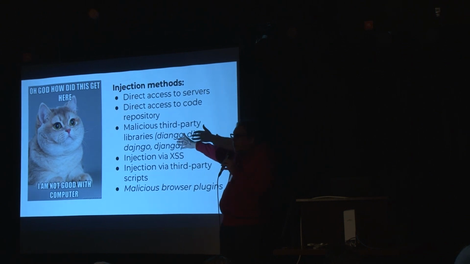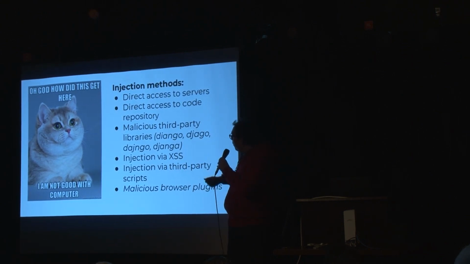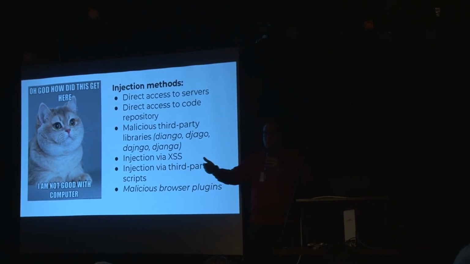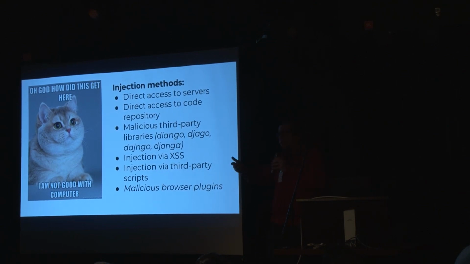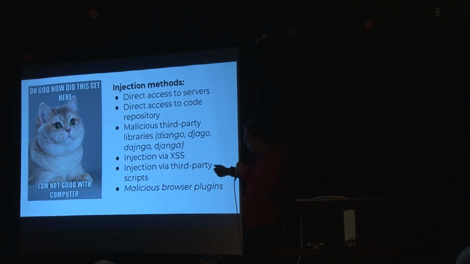So these are all third-party libraries that were found in the Python public repos. And they are squatting on the name of Django, which is the web framework. Slight misspellings. These packages all provide the same functionality, same code as Django, but they also include some extra maliciousness to siphon off sensitive data and send it away. We know that for one of the companies that fell victim to these attacks, the malicious code was injected to their site through cross-site scripting.